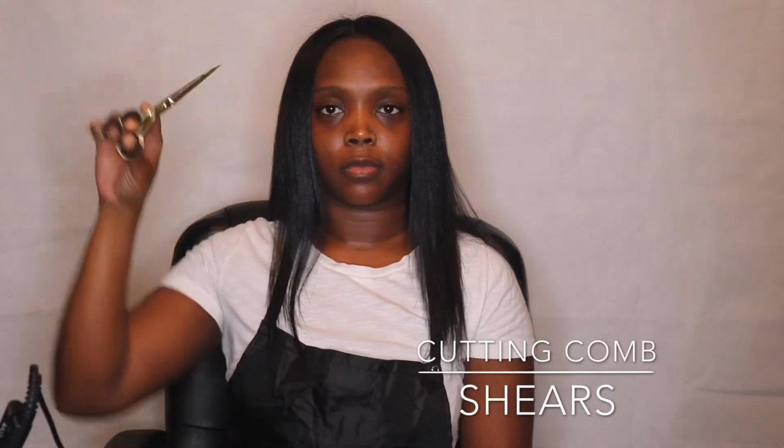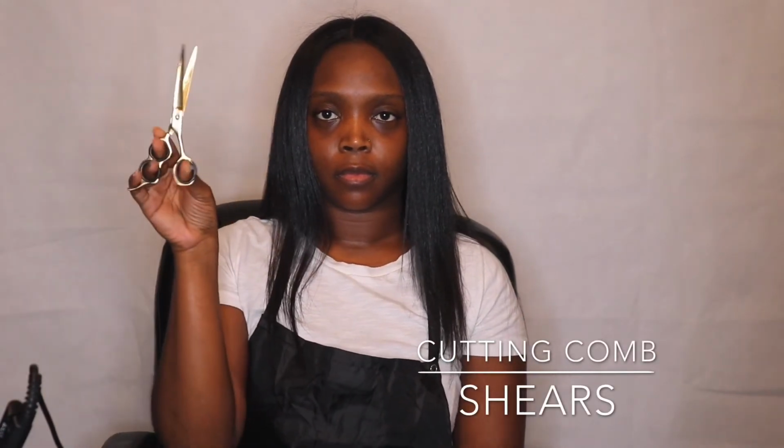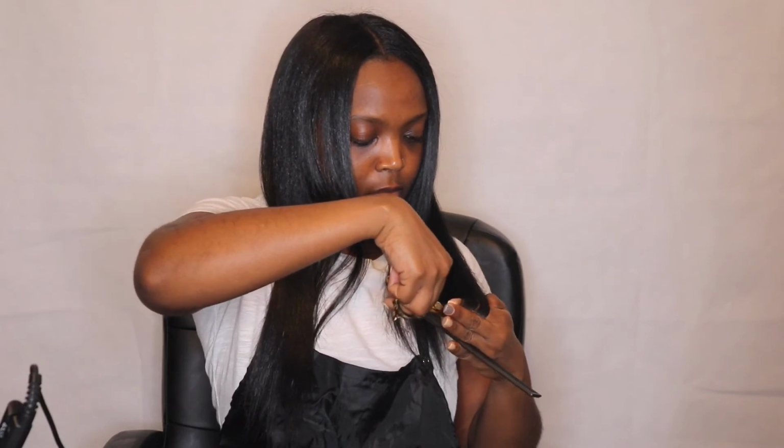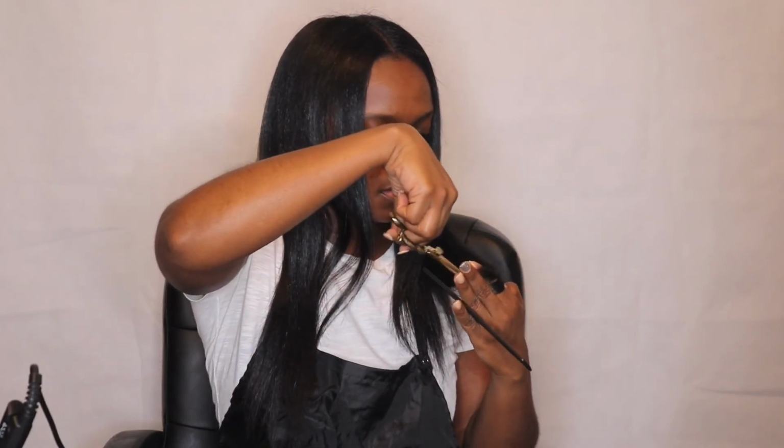Now that I'm done with that, I'm going to go ahead and give myself a trim because I hadn't had one in a while and my ends were pretty raggedy as you could see from the videos of me turning around. Now, if you're unsure about trimming your own ends, then don't. Better safe than sorry. Go to a licensed professional and let them do it for you.